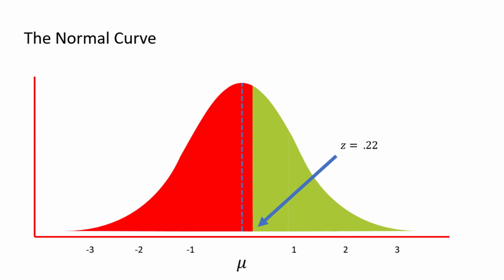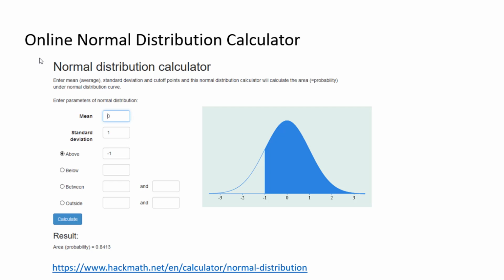There are a number of online calculators available to do this, and I happen to like this one. You can go ahead and click the link, but just bear in mind that this formula does not require you to compute z-scores. If you enter the mean and the standard deviation of the raw scores, it will convert them to z-scores in the background for you.